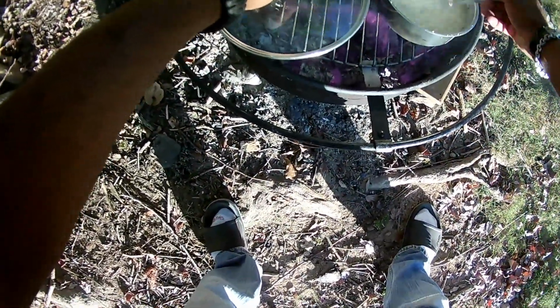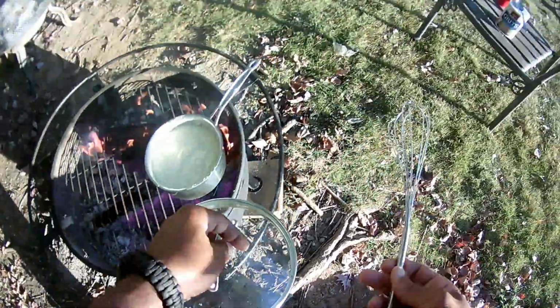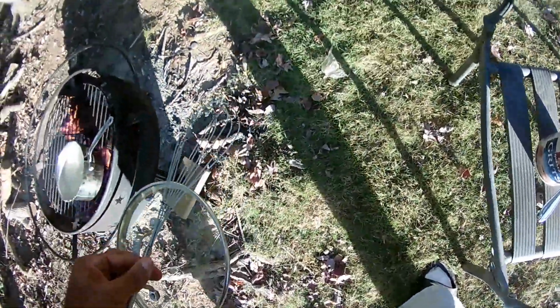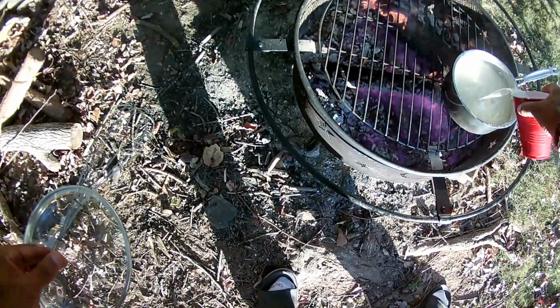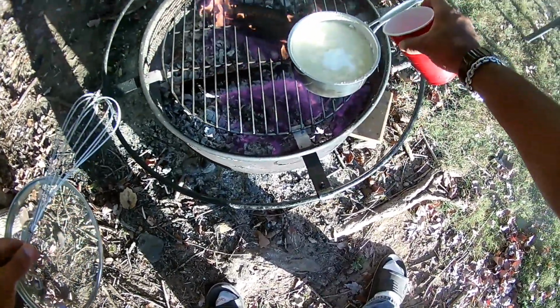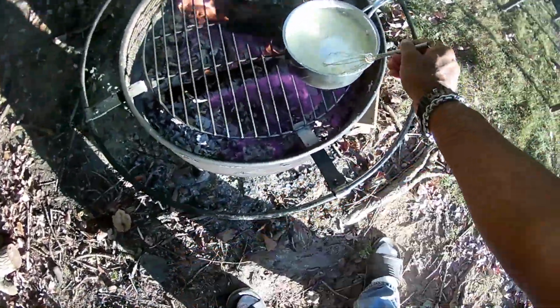Grits are coming along really well. Let you guys see them. Just to give them a little bit of creamy flavor, we're going to add a touch of milk in there. Make sure you guys can see it. There's the milk. Stir it again.